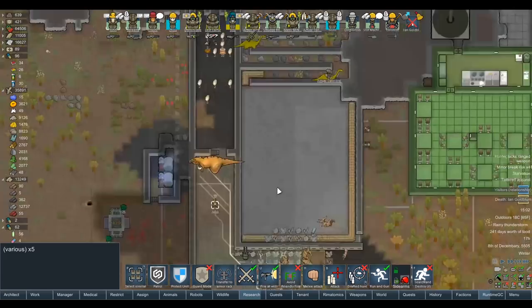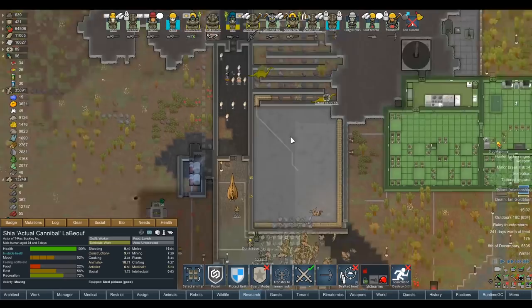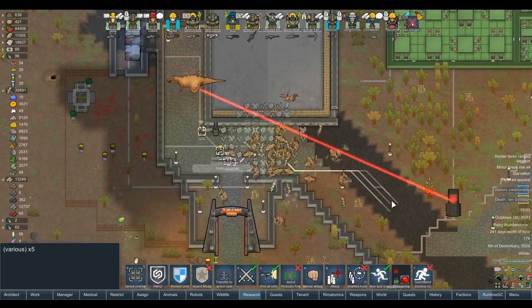Did you guys not see me click him to stop him doing that for a second? Unreal. Okay, sorry. Actual cannibal, I need to come back now if you don't mind. Run, run, run as fast as your little legs will carry you. The game's not happy about that. Obelisk, help me. Help me.